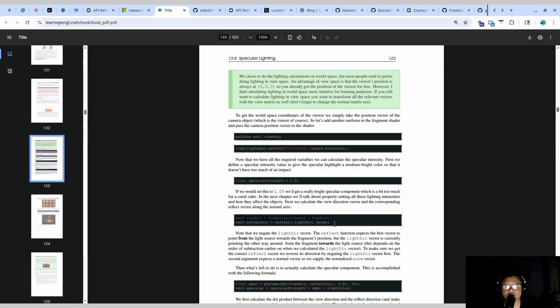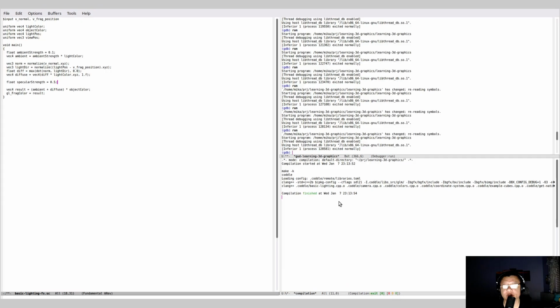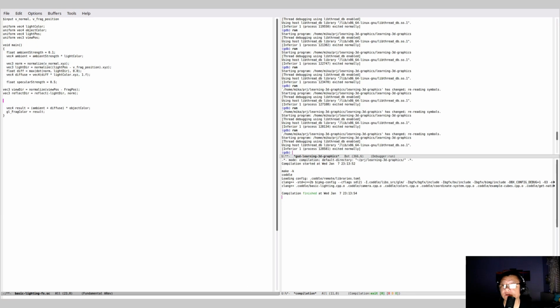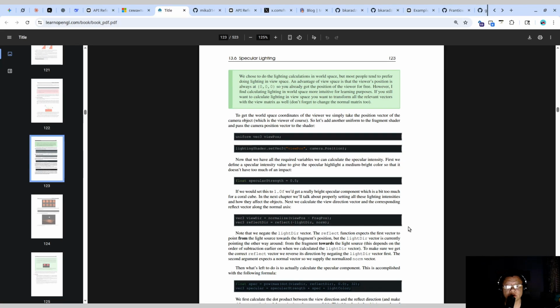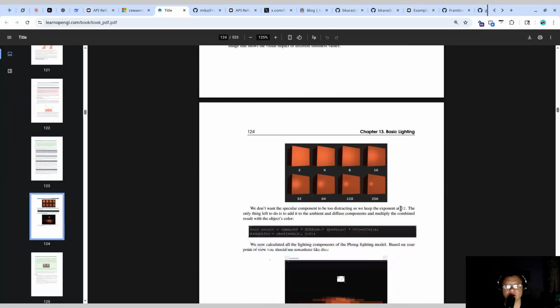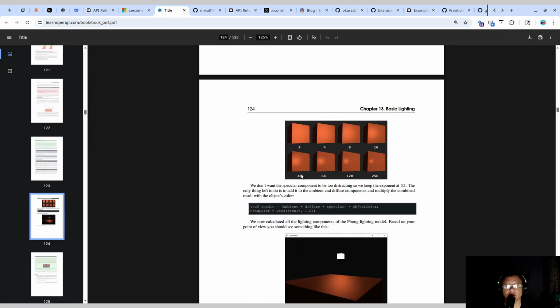And we do Control C, Control V, Control C, Control V. Plus specular.